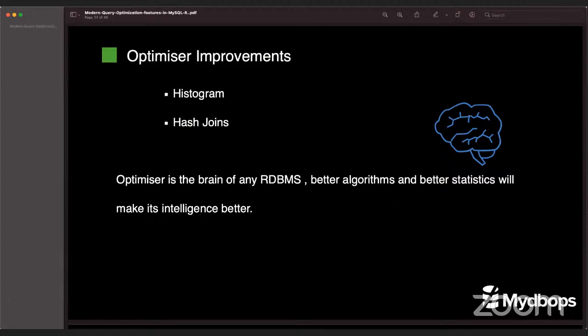There are stats like persistent stats and transient stats. InnoDB has its own way of managing statistics of the tables and the indexes. That's what helps the optimizer understand more about the data, like how many rows are in the table, what the columns are, whether these columns are indexed, and what their cardinality is. Everything matters when it comes to a query. So the two major improvements I love to see are the histogram and the hash join. We will see about them one by one.